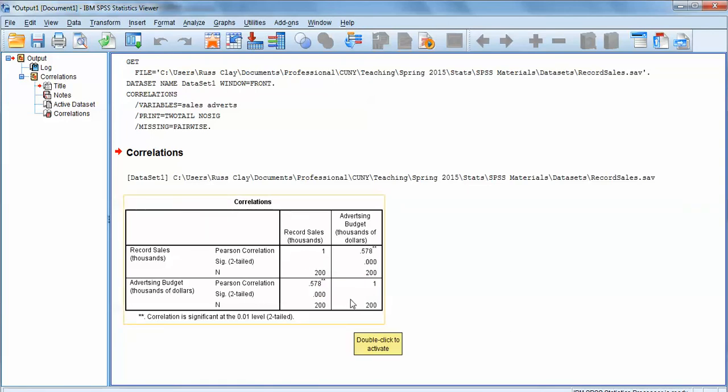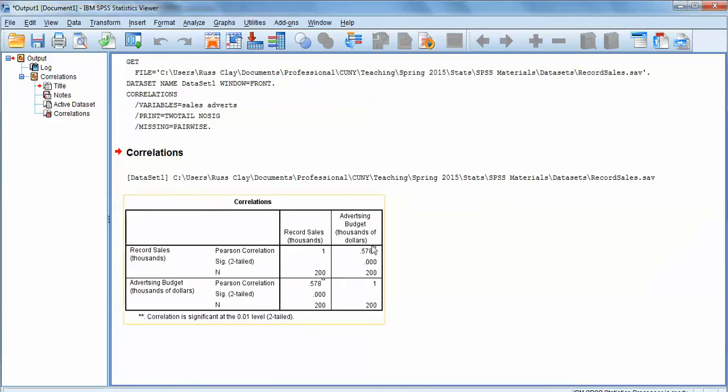We've got 4 boxes here. 2 of them have a Pearson correlation value of 1. The first row represents the correlation coefficient, which would be the R value. A value of 1 means a perfect correlation, and we'll almost never see that in the real world, but you'll see it all the time in your correlation analysis, because this represents the correlation between a variable and itself. Anytime you correlate a variable with itself, it's going to have a perfect correlation, but that's not something meaningful you would look at in real life. So we can just ignore these boxes that have the 1s in them.